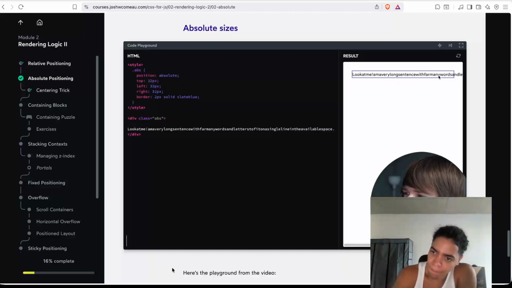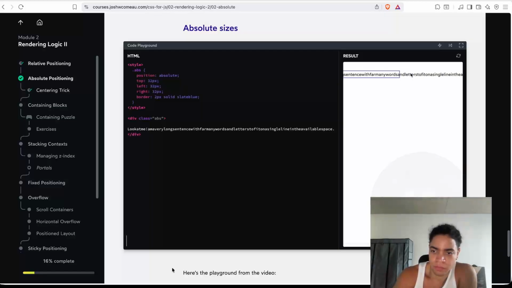But something interesting happens over here. The box, right, the rectangle is still going to take up the same size. It's going to be 32 pixels from either edge of the viewport, but the content is now introducing this horizontal scroll bar. And it makes sense because we've given it kind of an impossible situation. We've said that it should be 32 pixels from the left, 32 pixels from the right, and then it should also contain its content. That's how elements like to work, right? That's how the algorithm works. It grows and shrinks as needed based on the content size. But it can't really do that here. It can't grow to contain the contents because the contents are too large.